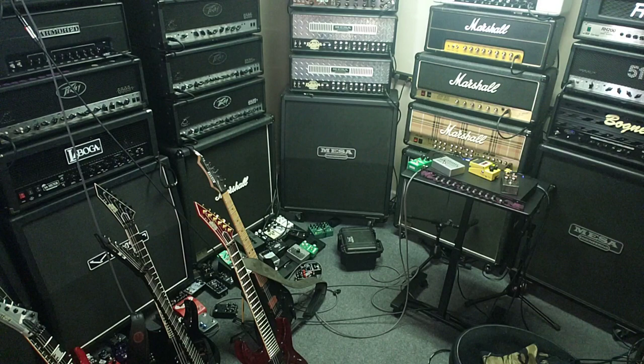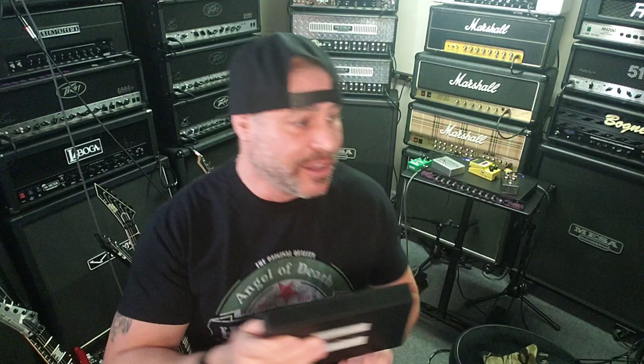— you can get one of these, which is a Sennway digital decibel reader. The mic is on the bottom. You turn it on, place it wherever you're going to stand, or put it on whichever side your neighbors are on, and you get to see exactly how loud your tone actually is. If you crank it and the dB reader is showing 95, bro — that's loud. You've got to turn the volume back.